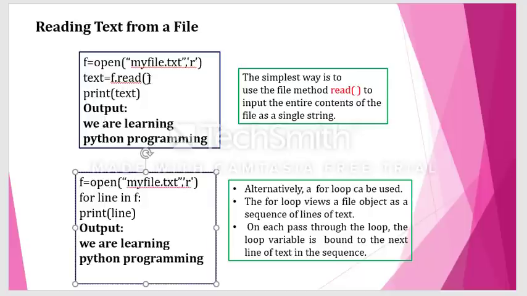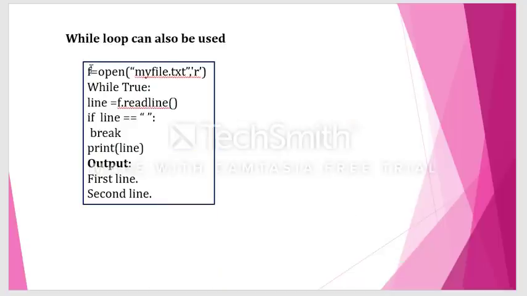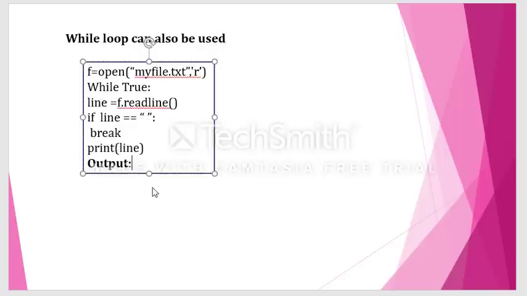One is the read function, by which we read the data, especially text data, from the text file. Similarly, using a for loop we can read each and every character from the text file and print it on the screen. Next, a while loop is also there. By using a while loop also we can do the same thing. Here also we execute this program and get the output. So by using a while loop, how can we write the code? All of you observe the code.